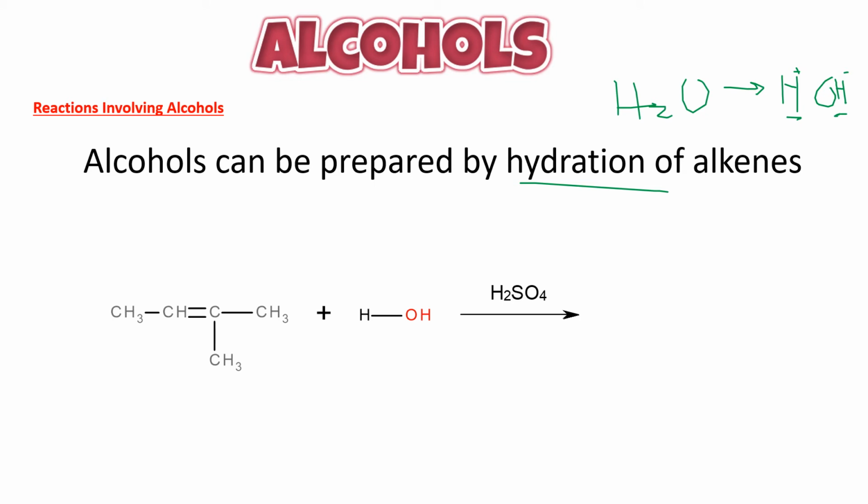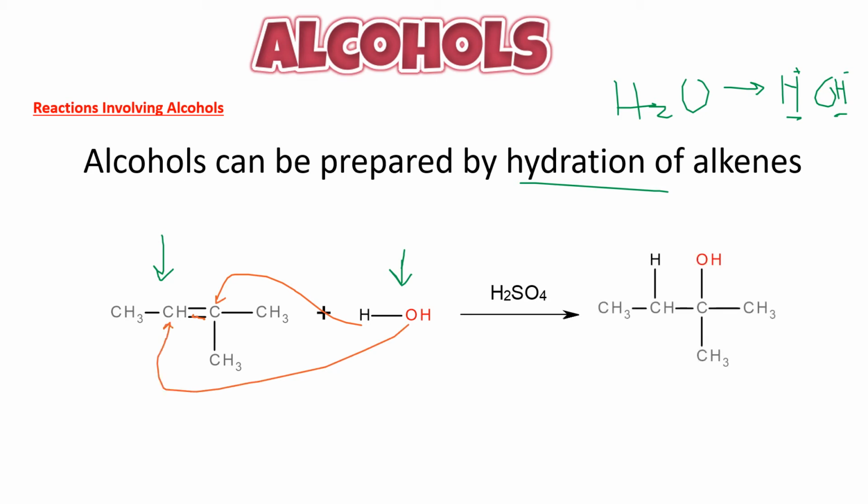So here's the first one. We're taking some kind of alkene here, and we're reacting it with water, which is HOH. All that's going to happen here is this double bond is going to disappear. It's going to go, and then we're going to be able to put a hydrogen there and an OH there, or kind of vice versa. So the double bond is broken. I guess this is just flipped around, but it's still the same thing, and we still have an alcohol here. So again, naming this one, it's 4 long, so it's a butanol. OH is in the 2 spot, so 2-butanol. We also have a methyl, so 2-methyl-2-butanol.